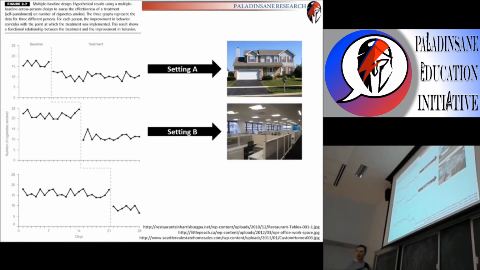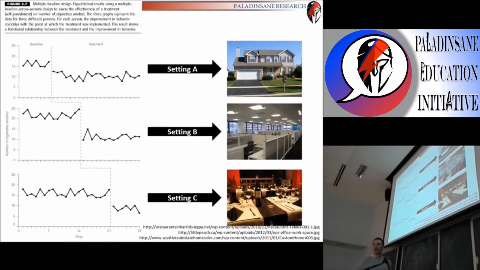And then after 2 weeks, after the second baseline, you can say, you know what, now, anytime you're at home and anytime you're at work, if you want to smoke, rip up a $5 bill. And now we see that it goes down in the work setting, but not in the third setting. The smoking stays high. And then in the third week, we'll say, all right, now anytime that you're out in a social situation, not at home, not at work, you're out about in town, and you want a cigarette, tear up a $5 bill, and now it goes down in this particular setting.